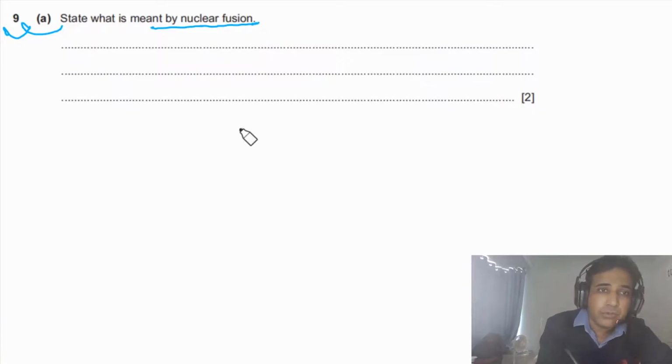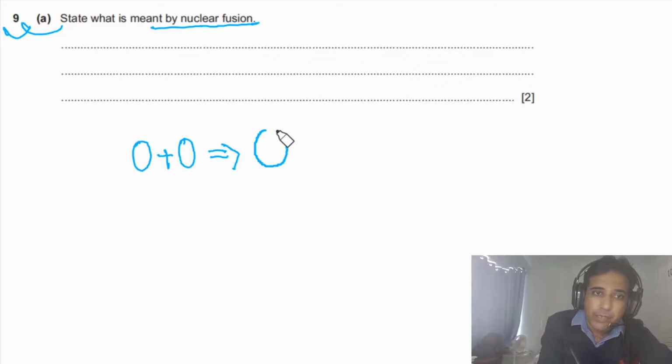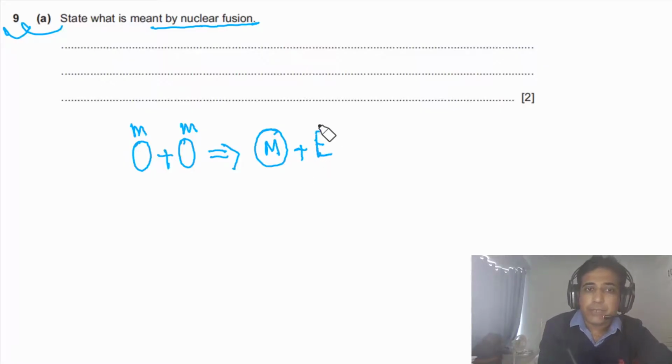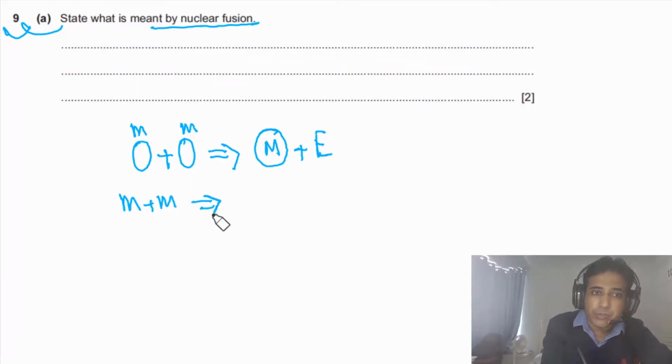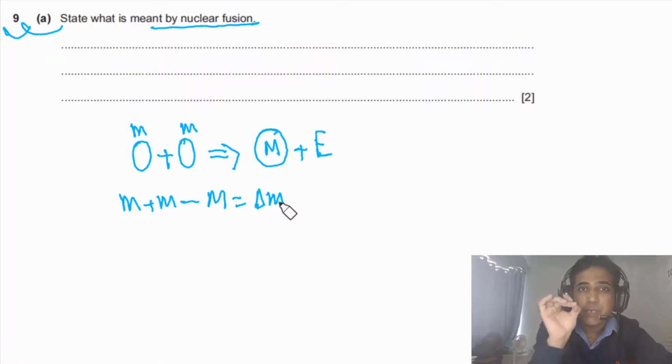Let me explain this a little better. You can simply imagine we have this one nucleus and this is another nucleus. These two nuclei combine together and form a heavier nucleus. Let's say the mass of this nucleus is m, the mass of this nucleus is m, and the mass of this nucleus is capital M. And also in this process, energy will be released. And this energy release is equal to the mass difference between parent nuclei and daughter product. So we can simply say m plus m minus capital M is equal to delta M, and delta M is the mass defect, or we can say this is the mass difference. You can also say this is the mass deficit.